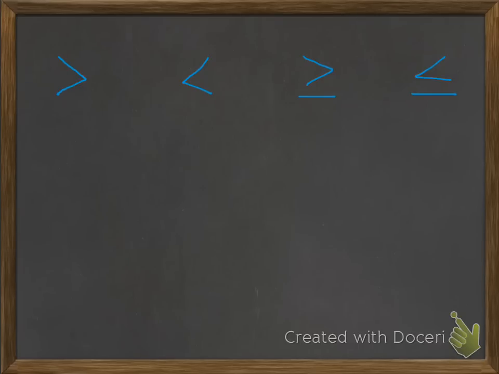So to review a couple of things before you get started, the greater than symbol indicates that if I were to have b is greater than 4, that would be telling me that anything that b can be has to be a number that is bigger than 4, which means b can be 5, it can be 6, and it could be any number to infinity and beyond. With the less than symbol, if I have, for example, f is less than 5, what that's telling me is whatever f is has to be a smaller number than 5, which means f can be 4, 3, 2, 1.